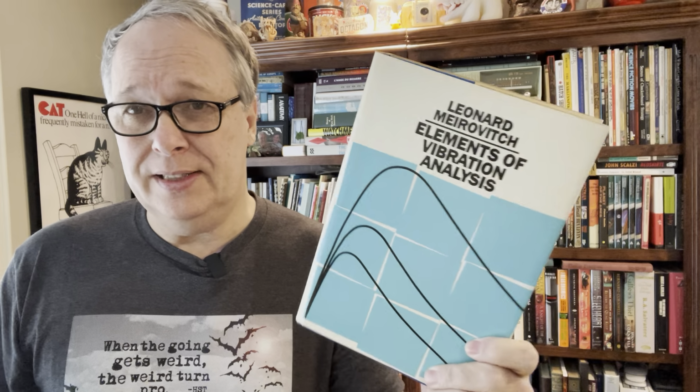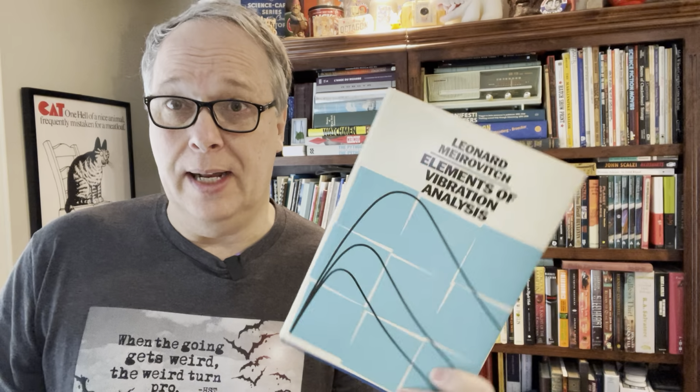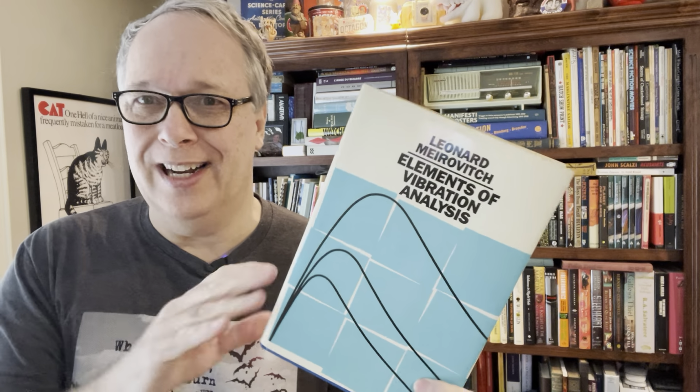It's not always a win, but this one, I've seen this one listed. I'm going to send this one into Amazon, and I see prices on Amazon $25 to $60, and I paid $2 for it. What's funny is it was at a bookstore at one point for $44. I paid $2 for it, and I think it's legitimately on Amazon going to be in that $40 to $50 range, so kind of like what it was originally. But it's something just to remember. Textbooks, you just really have to look them up unless you've sold it before. It can be real hit or miss. But vibrations, remember anything on vibration analysis, it's a good topic.